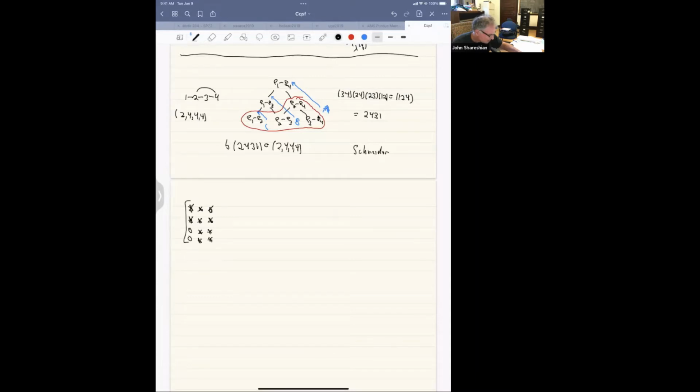So here, for 2, 4, 4, 4, here's the Hessenberg space. And Nate points out to me that here's the permutation 2, 4, 3, 1, whose permutation matrix fits inside the Hessenberg space. In fact, this is the longest permutation whose matrix fits inside the Hessenberg space. And Nate tells me that this is a more succinct way to present what was presented in the paper and what I presented to you here.